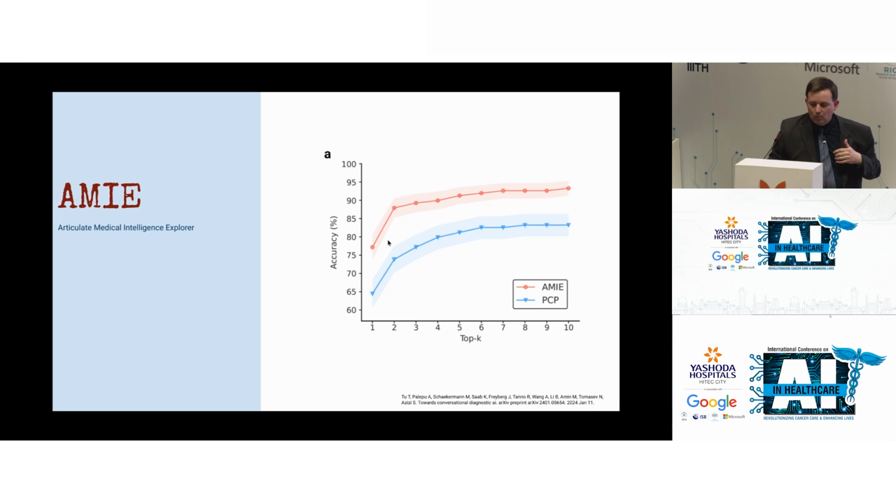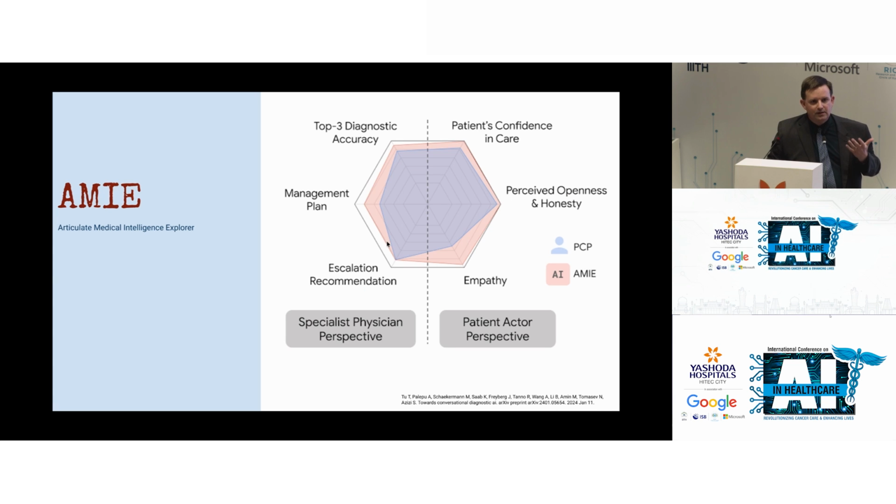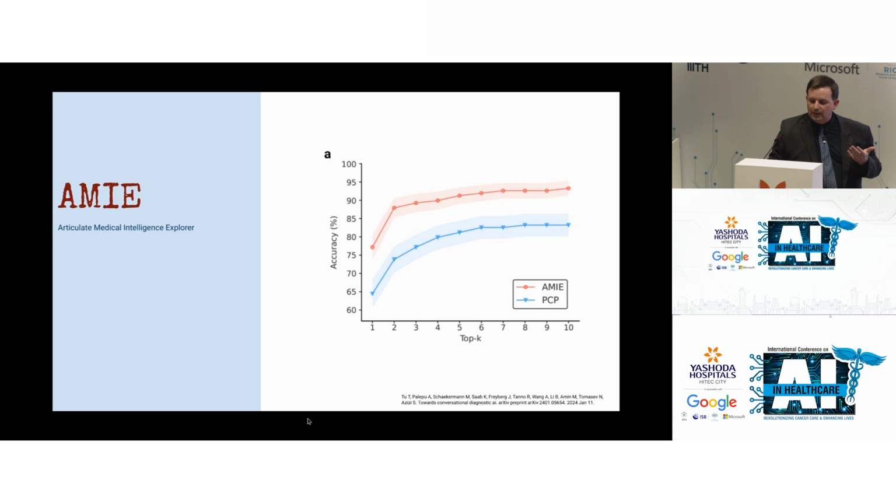And the model was clearly superior to the board-certified primary care doctors in diagnostic accuracy. This plot shows if you got one guess at the diagnosis, how likely were you to get it right? The model is in red, the primary care doctor is in blue. If you got two guesses, right, so the task of differential diagnosis, primary care doctor, model, and the model was superior across however many guesses you gave in the differential diagnosis.